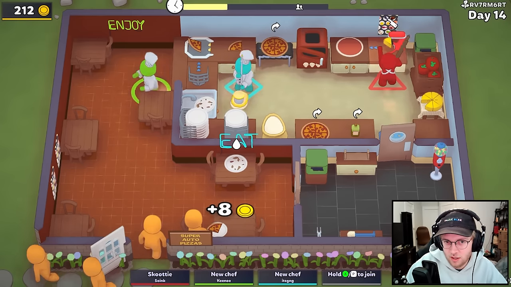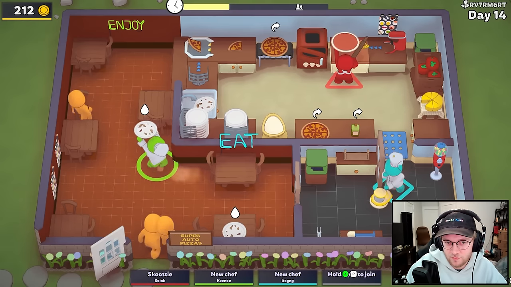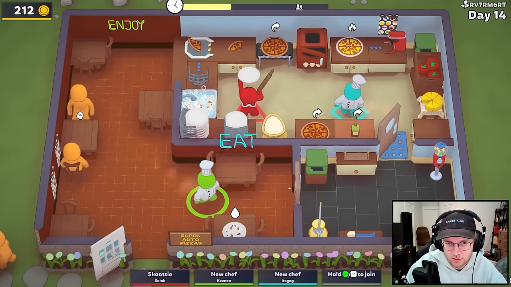Now you're going to fly. Move some plates over, I think. Okay. I mean, I got it. Yeah, I need some plates. Thank you.